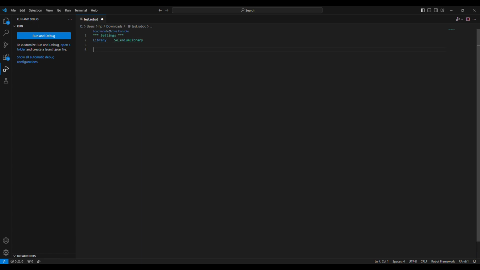Now let's define the test cases. After that we give a name to our robots or test cases: our first robot test case.